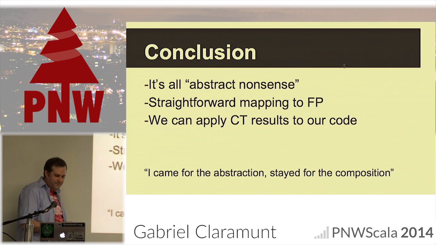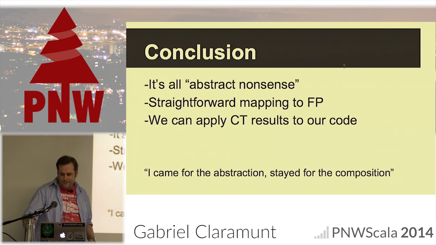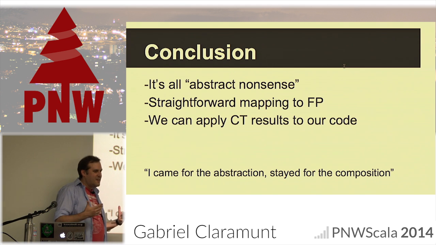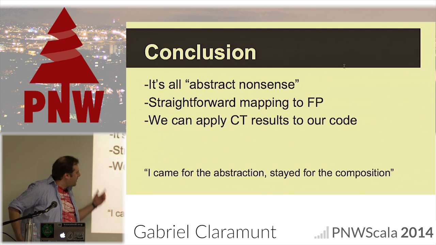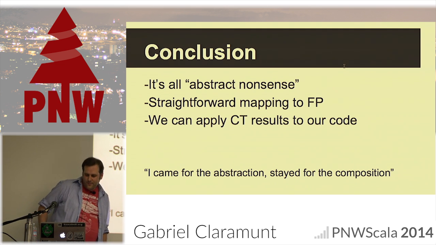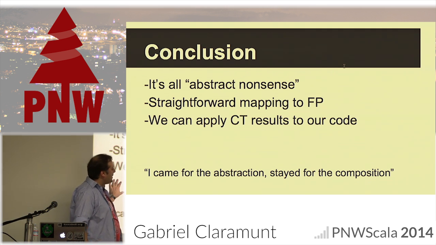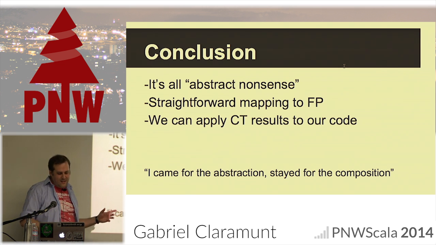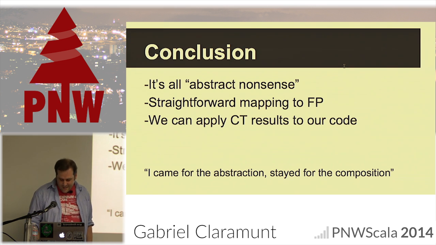After all this — some even call it 'abstract nonsense' in category theory, because it really is abstract. But for me the fascinating thing is that all those really abstract things you actually have to implement straightforwardly in your code, and you get all these results for free. What do you imagine when you think about abstraction and composition? In category theory it's so abstract that the only thing you have is composition — that's why it's such an important concept.